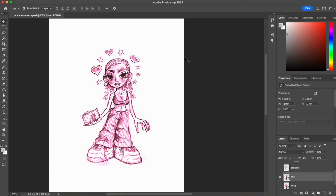So I'm going to be tracing this drawing. First I'm going to print it, then I'm going to trace it. Going to transfer that onto a new sheet of paper, and from there I'm going to essentially draw this character again and add color. So I'm going to use Prismacolor markers, some Copic markers, some colored pencil. It's going to be fun.